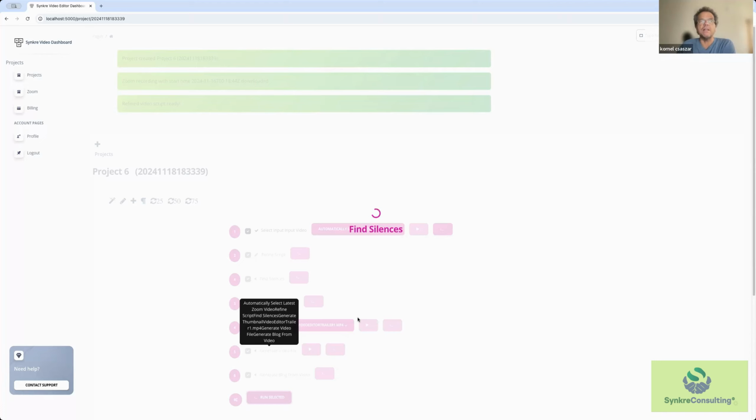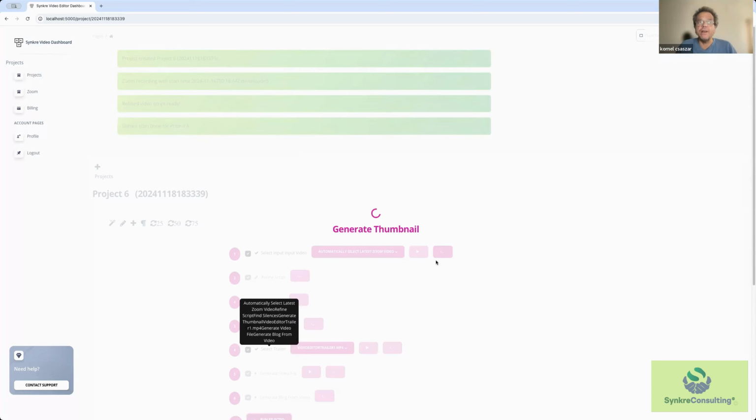Now, you can disable this functionality if you want. As I showed in other videos, I have a visual timeline, a smart timeline, where these silences show up, and then you can just disable the clipping, so those will not be clipped out, because you may not agree with clipping them out, right?